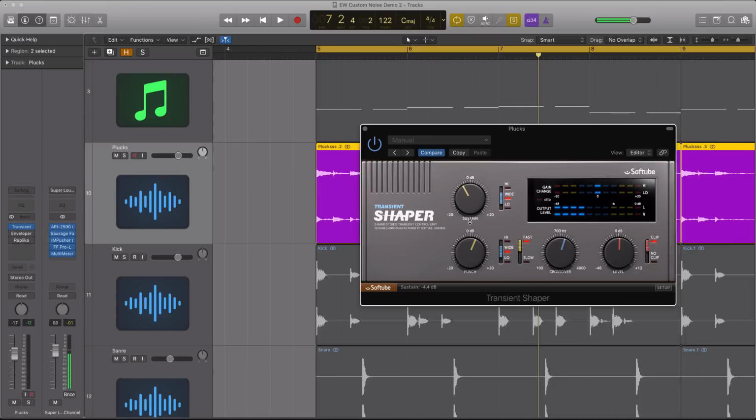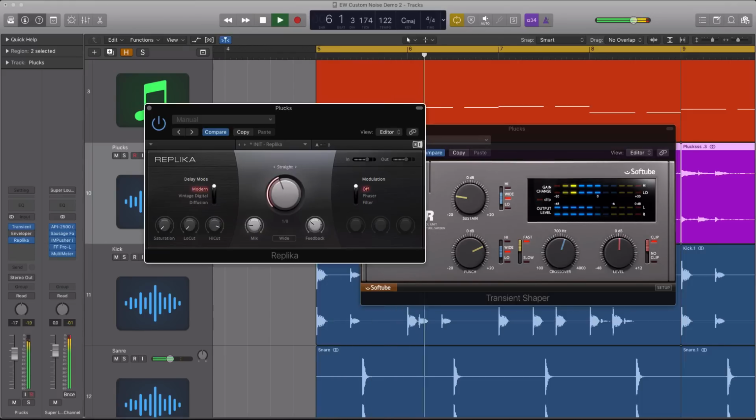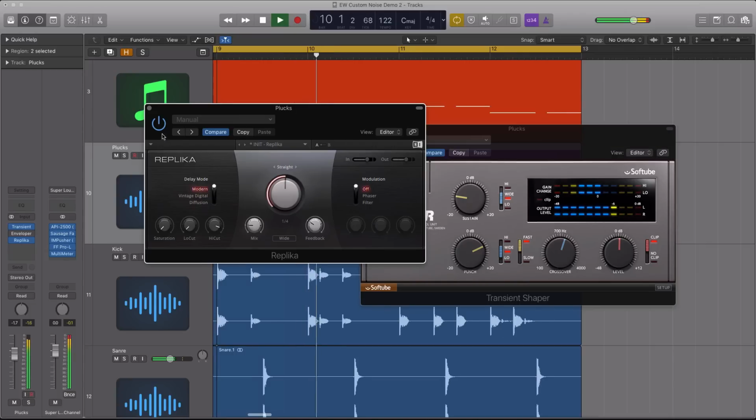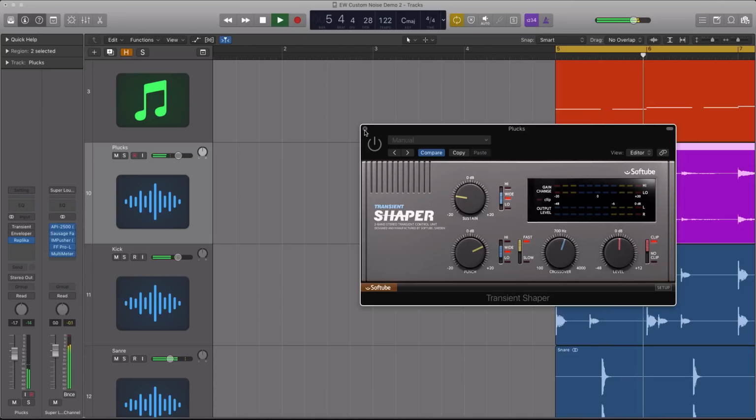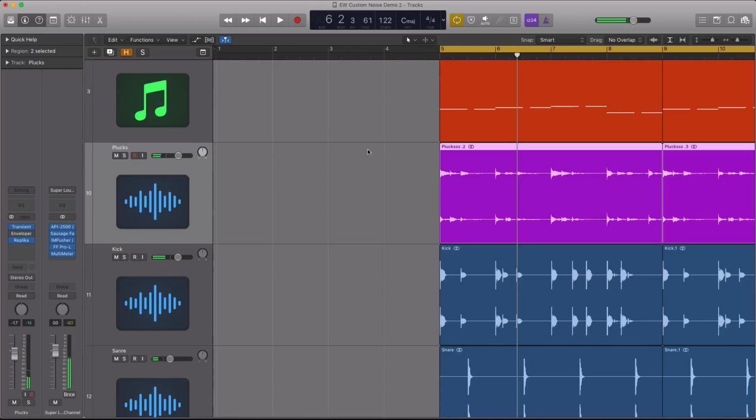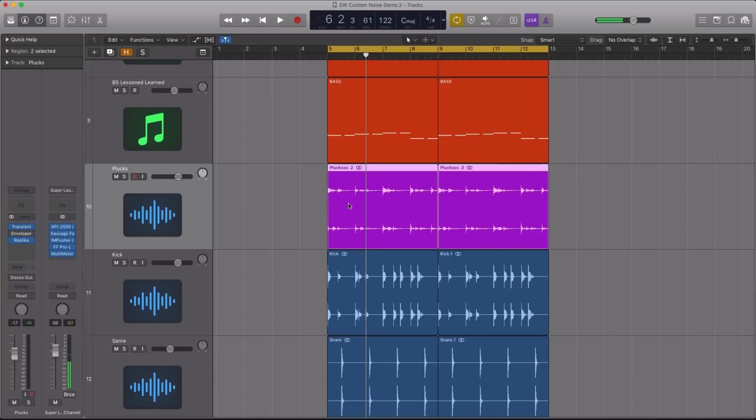Let's say you had an audio track where there was too much sustain and you want to go the opposite direction. Well, we can make this much more plucky. Right, and then let's turn on some delay as we do that. Turn it off, A/B it here. So they actually give you some really cool creative tools to shape the sound. It's not just mix rescue and that sort of stuff.